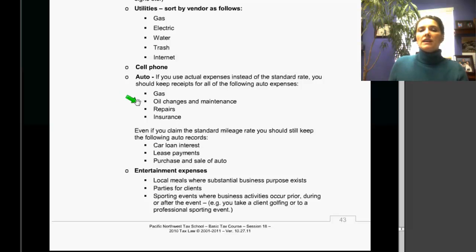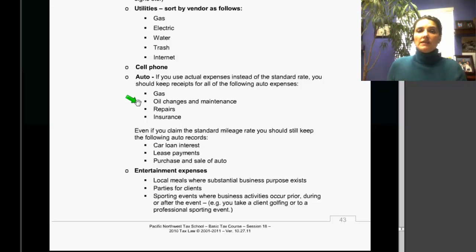Well, the oil change and maintenance one is rather important, and the reason I say that is I've observed auditors, and auditors like to see some other sort of verification of the number of miles you've put on a car. And you can keep a mileage log of the places that you went, but at the end of the year you have a total amount of mileage that you put in that car. And if every time you get your oil changed, there's a record made of the number of miles on your car at that point, then that is kind of a third-party verification that you actually did put miles on your car at all.